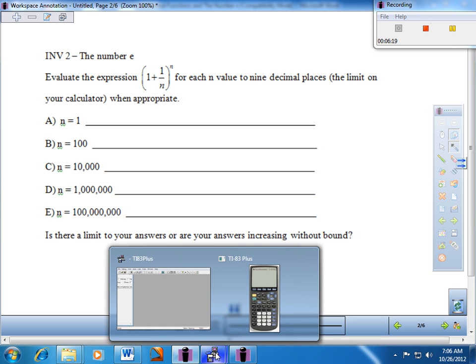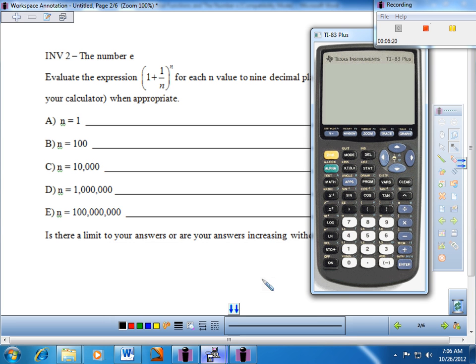So here's what you're going to basically type in. I'm going to go to my calculator and just go to the calculation aspect of it, and I'm just going to start typing in. So left parenthesis, everybody, 1 plus, and then 1 divided by. And notice what we're going to do here, everyone. Take a look at your n values. We're going to start at 1, and then they're going to get larger, to 100, to 10,000, to 1,000,000, to 100 million. Theoretically, everyone, I could keep going and going and going with these, but I will kind of cut it off here. I won't overplay it too much.